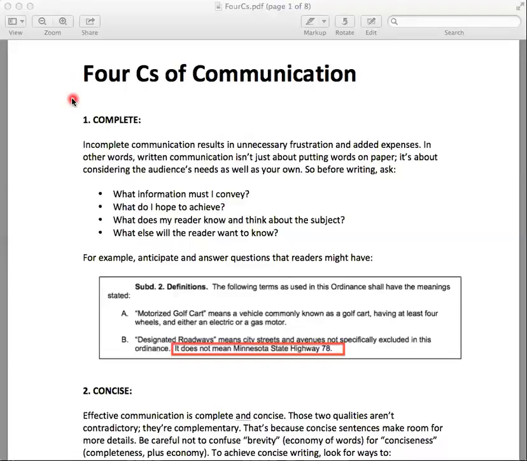Otherwise, I'm going to create a situation where I email the person, that person has to email me back to get additional information, and then I have to email back and they email back, and we end up spending more time, and one of us, if not both of us, ends up getting frustrated. All because we didn't add information that should have been there.